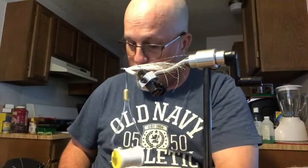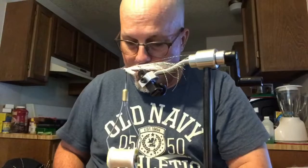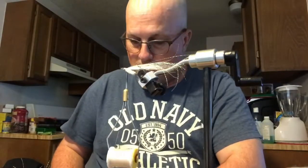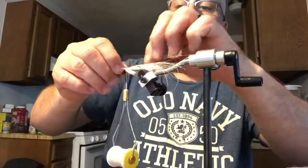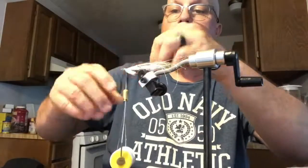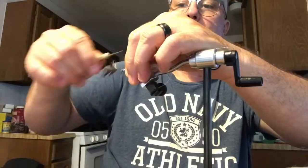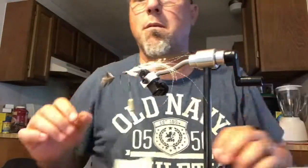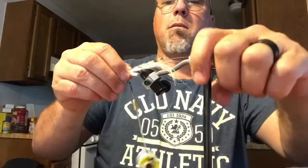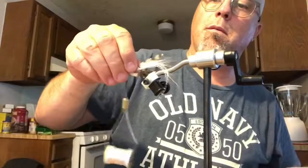Here are the barred hackle feathers — you need to put those down first. There you go, that one's long enough. Get those, cut them out and trim them down. It's going to have some silly legs on it too. Pull that out and glue it to the side. Then I fold that back, pull over the tag end, and wrap some more — just to make it so they can't pull that stuff out. Then we get the other side with a hackle feather.